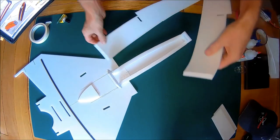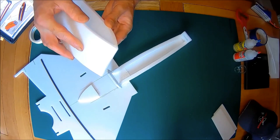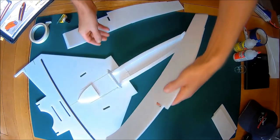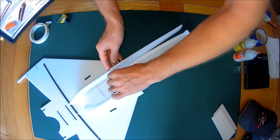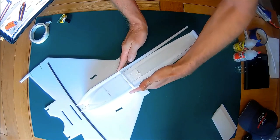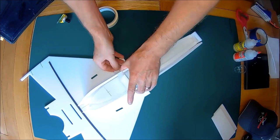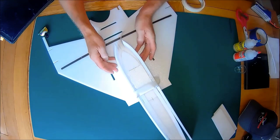On the 45 degree bevels, small bead of glue, offer both of them up to each other and give it a good rub just to make sure that the whole contact surface has got a good even application of glue. Once you're happy with that, offer them up to the build itself, starting with the key locations on the bulkhead number 2. Slot them in nice and tight and careful, and then I use some masking tape just to hold them in place so that while I'm moving along the rest of the fuselage sides, there's no movement or disturbance of the location of the pieces.